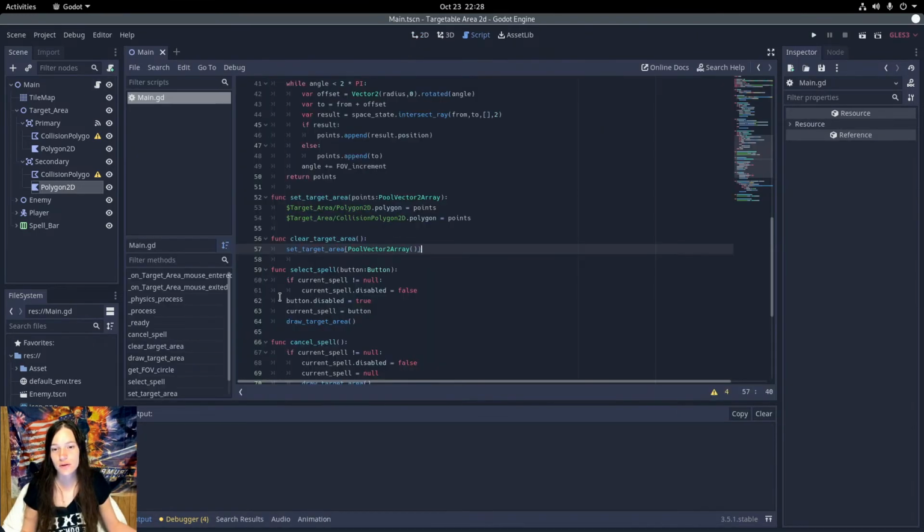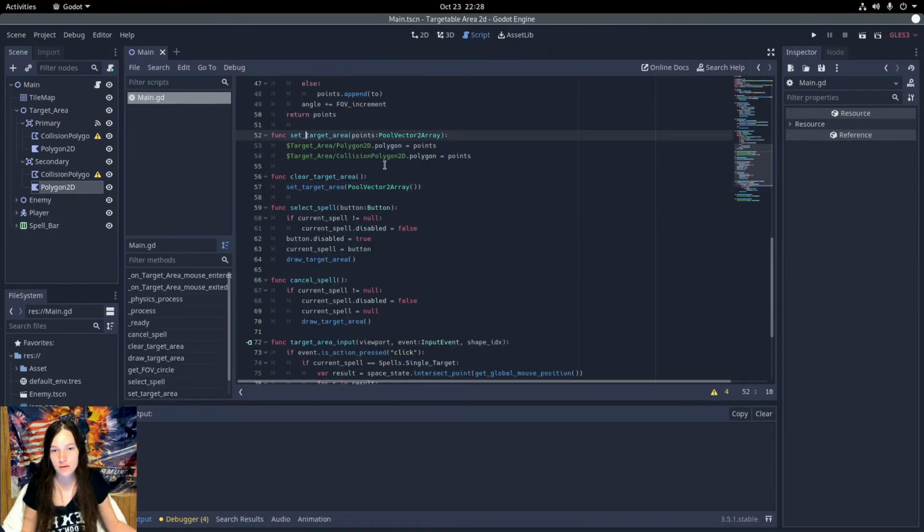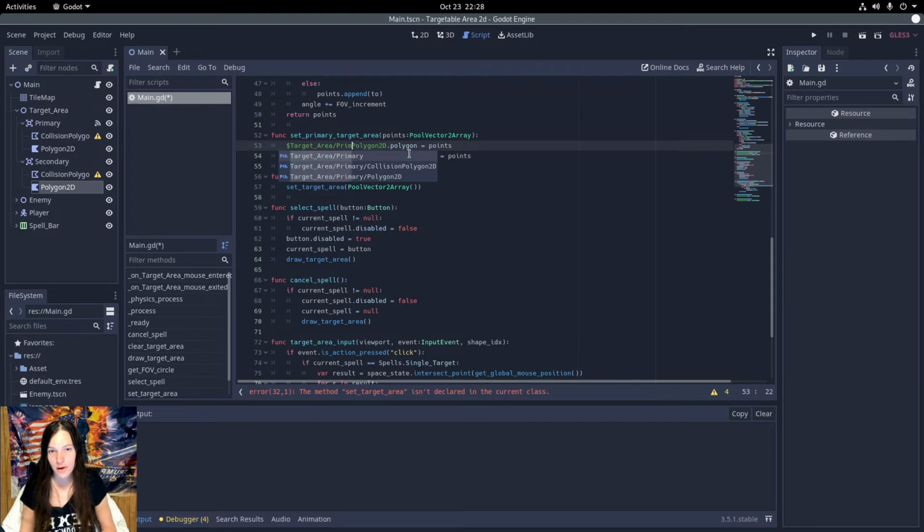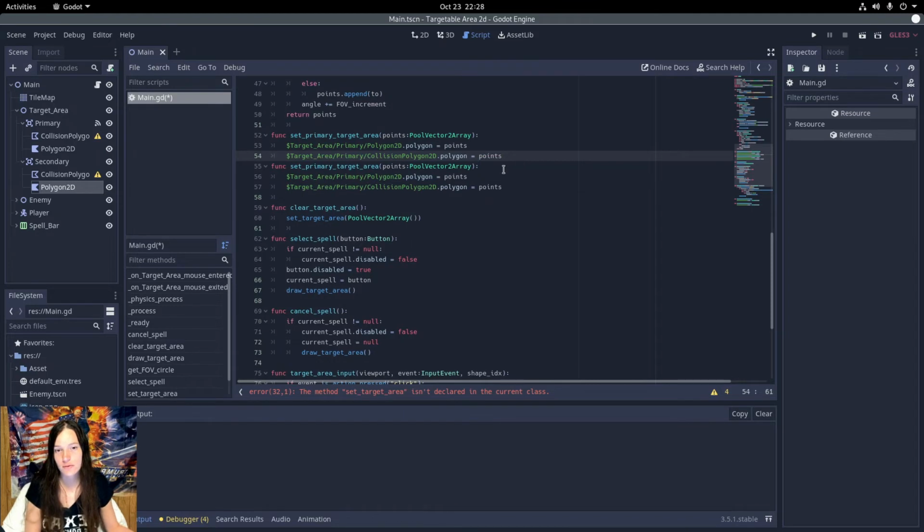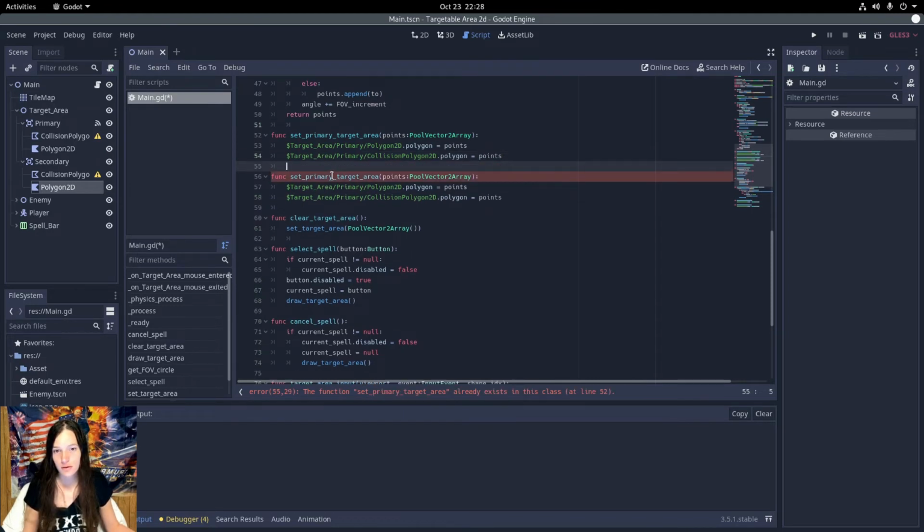And in the script, I change set target area to set primary target area, and change the paths as well. And I'll duplicate this function to set the secondary target area.